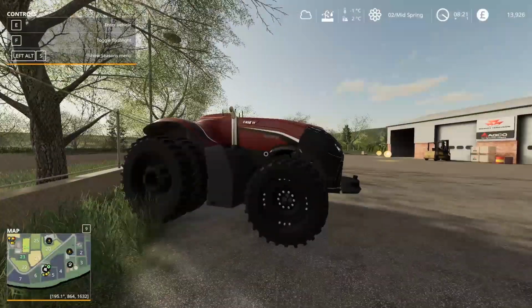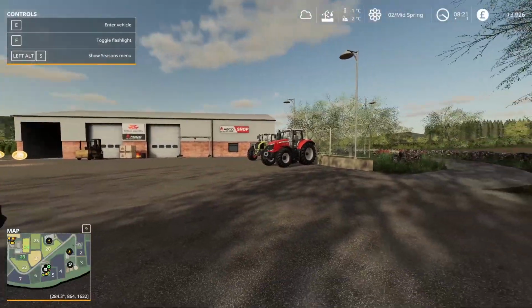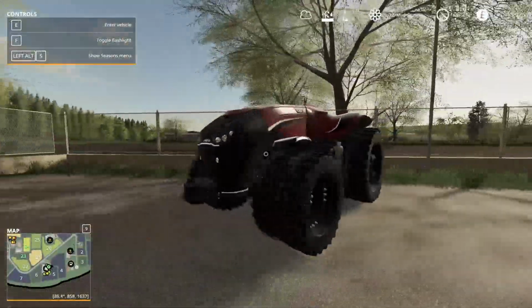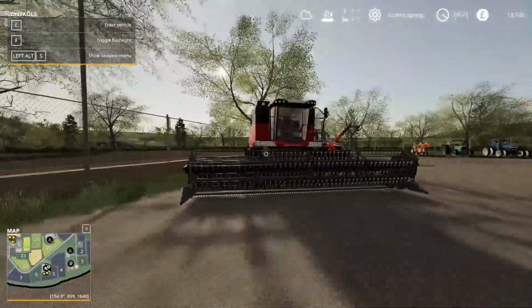But I asked the guy in there, why have you got it? Because it's a Case. And they said, well, they are an Agco Massey dealership, but they do other things as well. And they've got this on basically a showcase, really. And it's going around the country. So I thought, wow, what a thing. What a good thing to see when we're on the vlog.